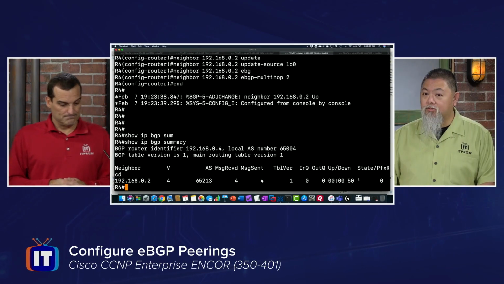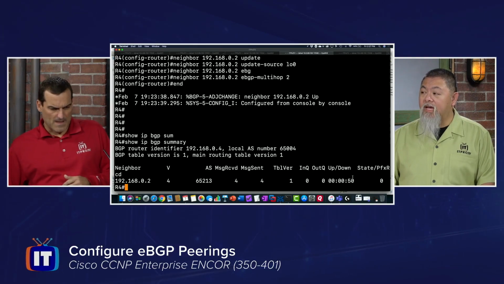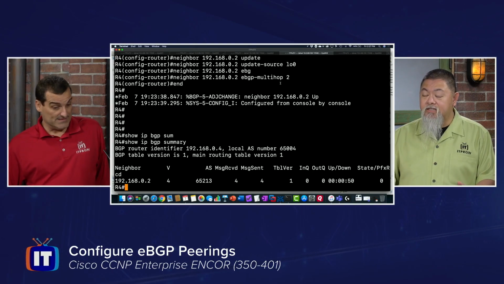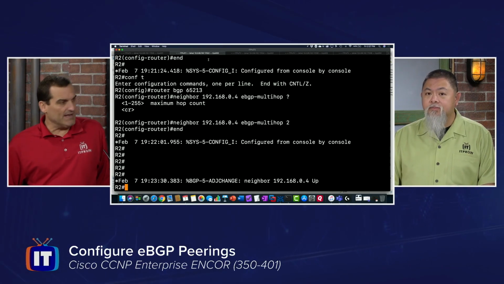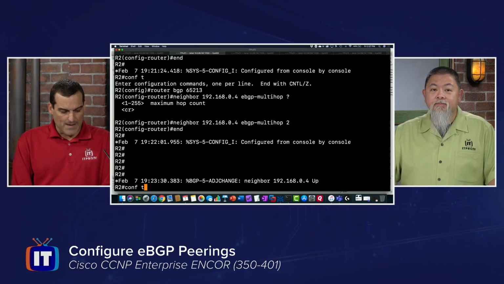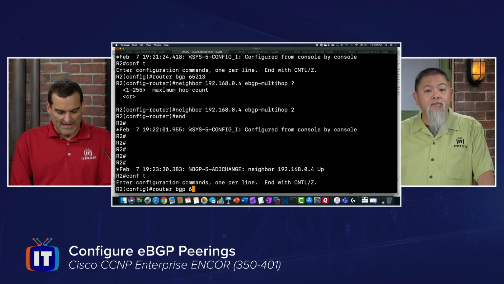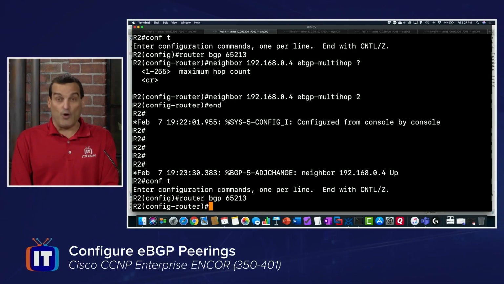So if we have a 0, it means we are peered, but we haven't really received any type of prefixes so far. Yes. And let me break it. Let's break it. Okay. And I'm going to break it in a way that actually demonstrates a best practice. We're going to do this, Ronnie.